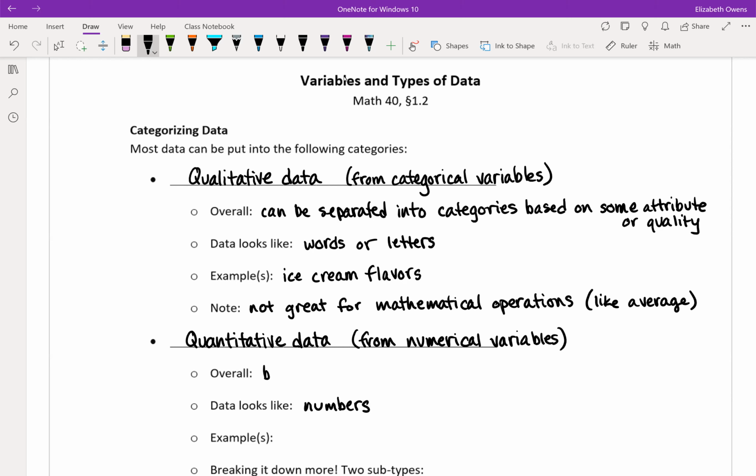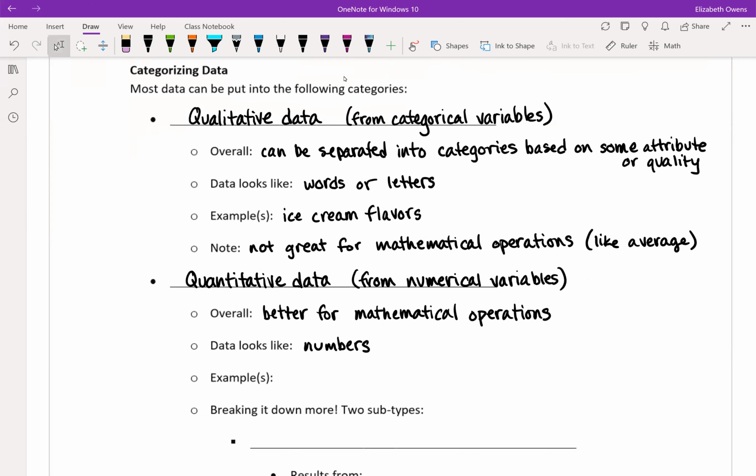And so overall, this is going to be better for mathematical operations, generally speaking. We can take averages and do more arithmetic in a much more natural way. All right, so an example of quantitative data, anything you can think of that has a number type of output. So first thing that comes to mind for me would be something like income. That would be a quantitative data set, numbers describing different income levels.